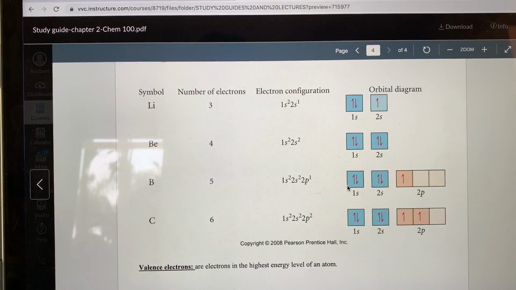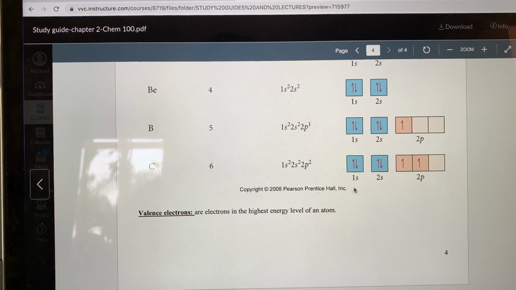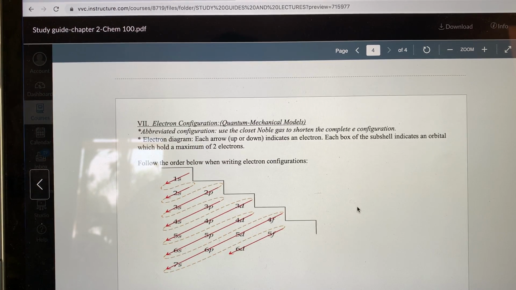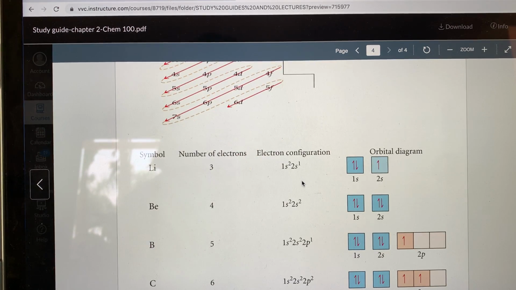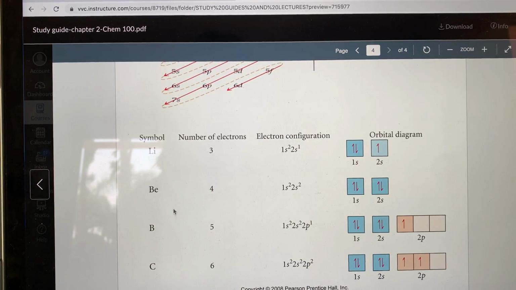Okay, and finally we have electron configuration. So we've got the protons and the neutrons inside the nucleus. That's taken care of. So now, how about outside the nucleus? You have flying electrons, right? And these are the order of the orbitals of electrons. The letter indicates the type of orbital. Here I give you a few simple ones from lithium to carbon. Lithium has 3 electrons total, beryllium 4, boron 5, and carbon 6.